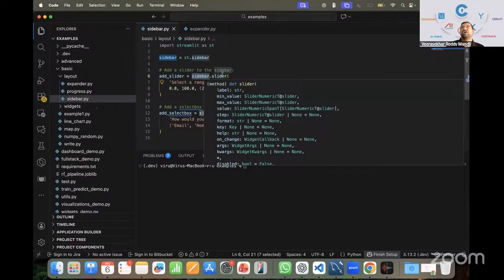ECMA means European Computer Manufacturers Association. In ECMA we have the 1.0 release, 2.0, 3.0, 4.0, 5, and so on. Currently we are at ECMA 11.0 or something.